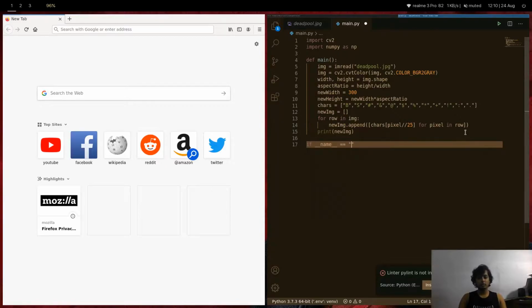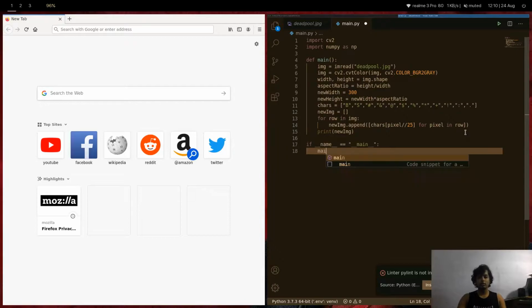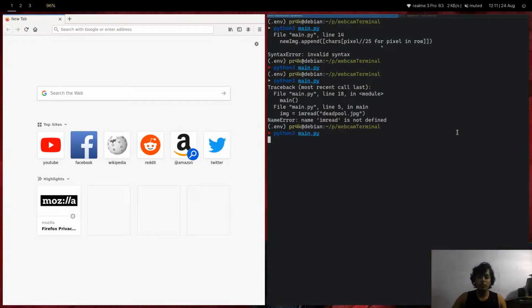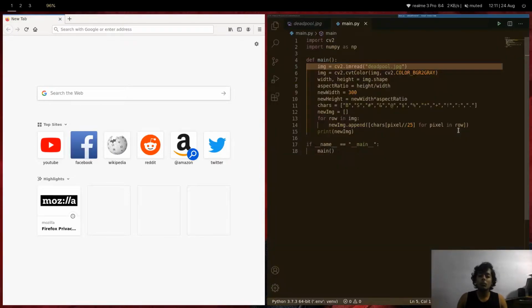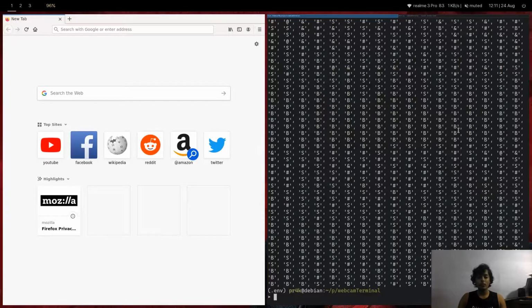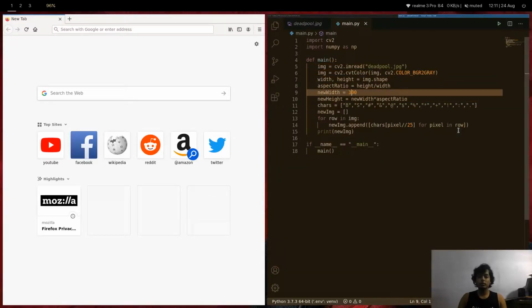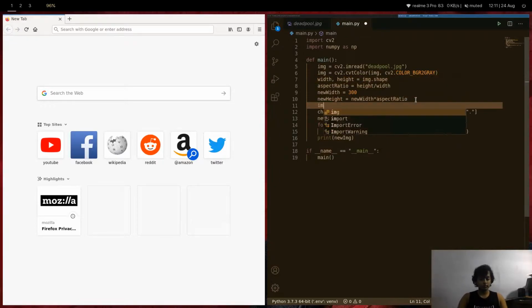So replacing the characters, and let's print it. Let's see what happens. Okay, so we have to actually combine them into a single line string and then print it. Let's combine it.